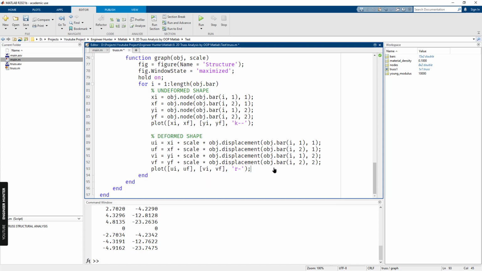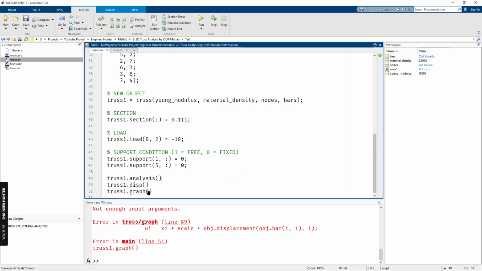And we change this to red, and let's add some star here. So we change the line width, so we need to import the value here.